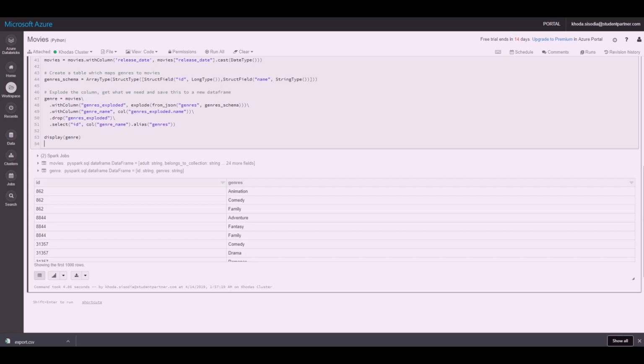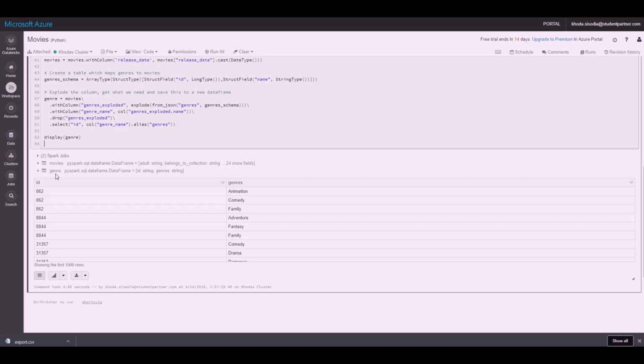So remember we wanted to create three tables. The second table, what we want to do is associate the movie ID with the production company that created it. So it's actually quite similar to the genre. We don't currently have our movie data frame being displayed, but essentially with the production company, it is also a column which contains JSON. And so we're going to do something similar.